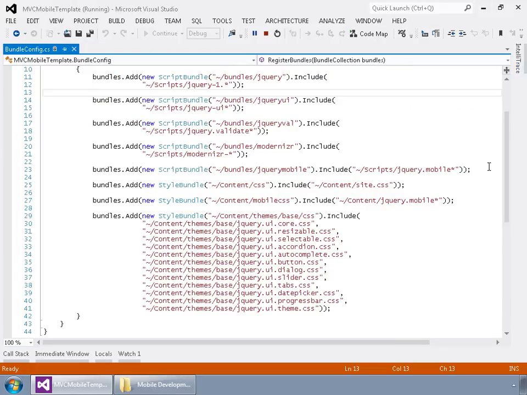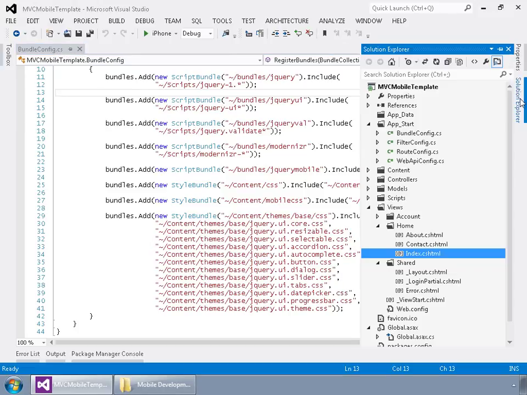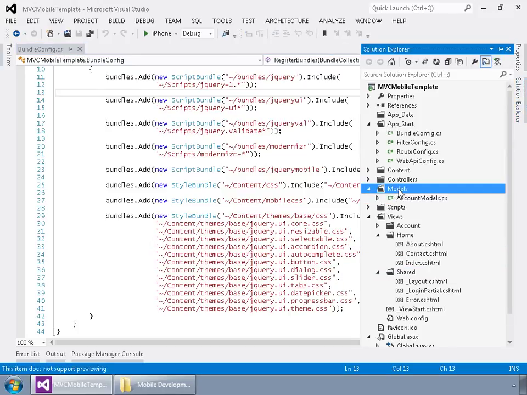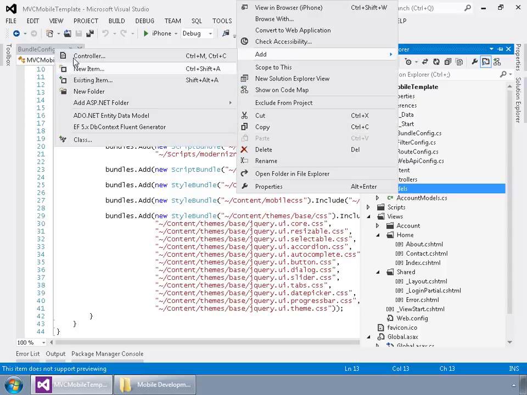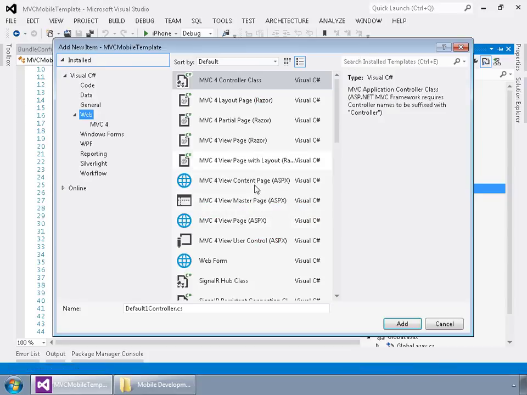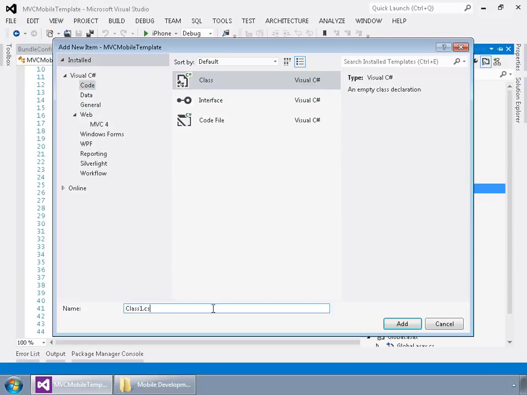So one of the first things that we're going to do is go ahead and stop debugging. And we're going to go to Solution Explorer, we'll go to Models. We will create our product model here. Let's say products.